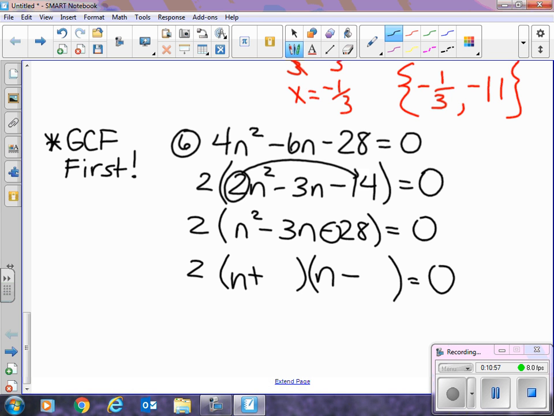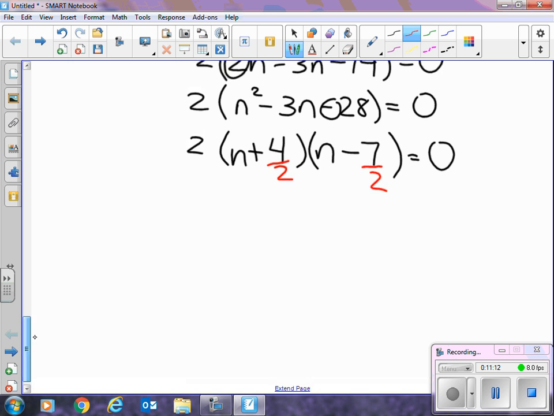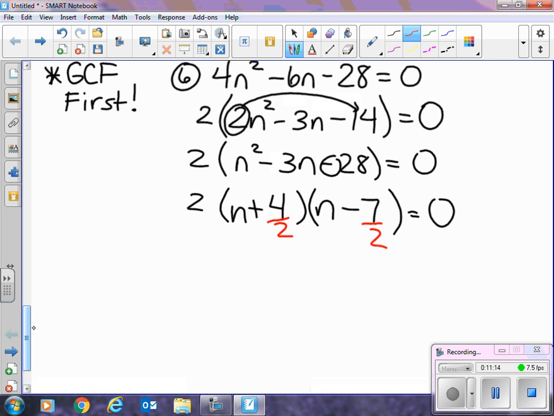And because there's a minus sign in the front, 7's the boss, 7 goes with the minus sign, and 4 with the plus sign. So now at this point, remember, you still have to bring back that leading coefficient, which was a 2. So we have to divide each constant by a 2, and then simplify our factors before we can go further. So the 4 over 2 does divide, and that makes n plus 2. Remember to keep that GCF hanging on the outside. And then 7 over 2 does not reduce, so the 2 will slide up in front of the n and make 2n minus 7. And then tack on that equals 0.